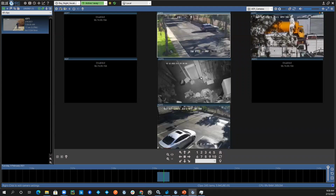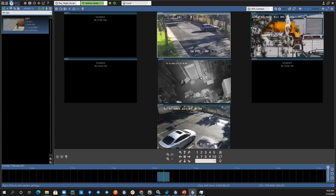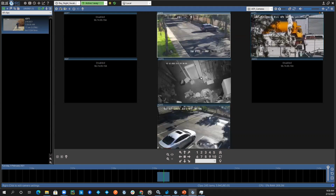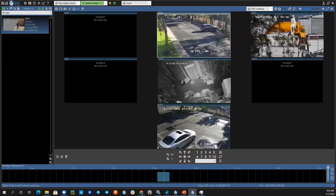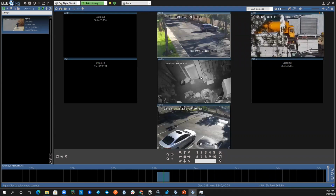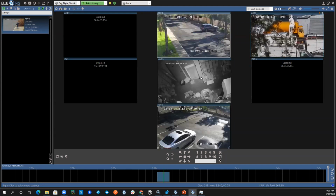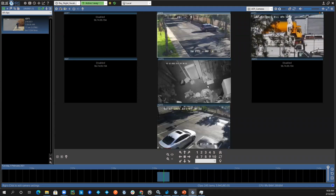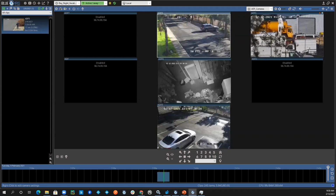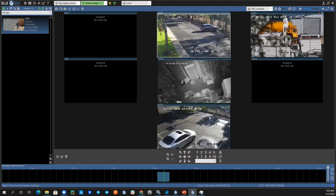Pretty popular. But anyway, if I set up with the mainstream, it works great. And if I set up with the substream individually, it works great too. I get 16 frames. But when I set up the mainstream as the mainstream and the substream as the substream, and now that I see you showing me the status of the cameras and the streams, I could see that my frames per second went to 1 when I have the two set up like that. Everything's just kind of freezing.